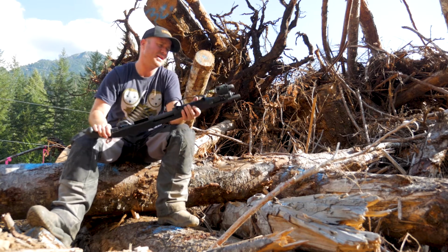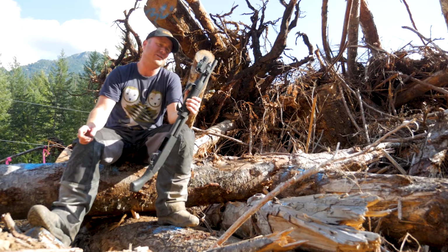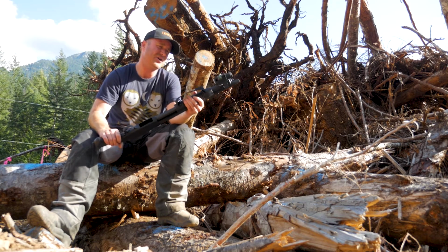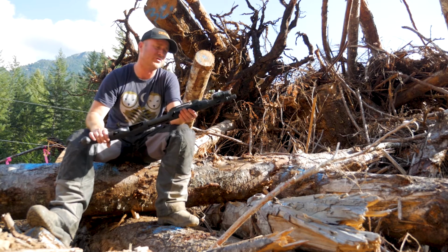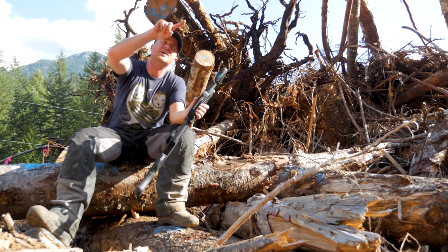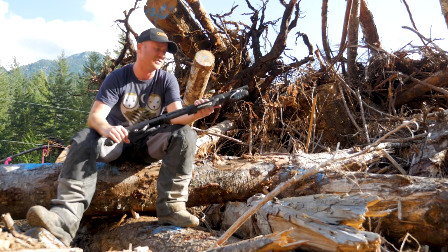Not as happy with the light and laser combo. The light, 200 lumens, is more than bright enough for lighting up the forest last night. It was surprisingly bright, and I don't know why you'd need something brighter than that. 1,000 lumens, maybe to blind perpetrators, but certainly not in a backcountry defense situation. It has a bright middle and then a lighter outer ring, and was quite effective when shooting from the hip last night in the dark.